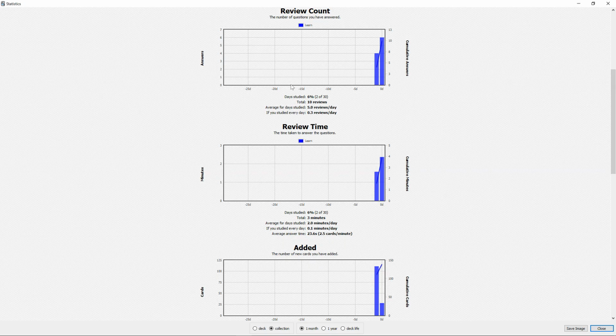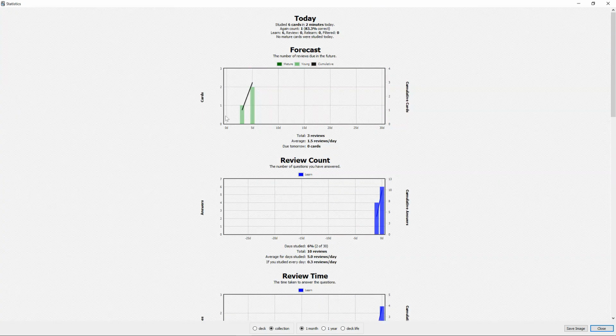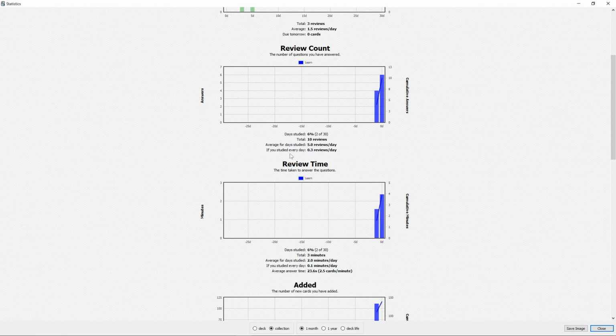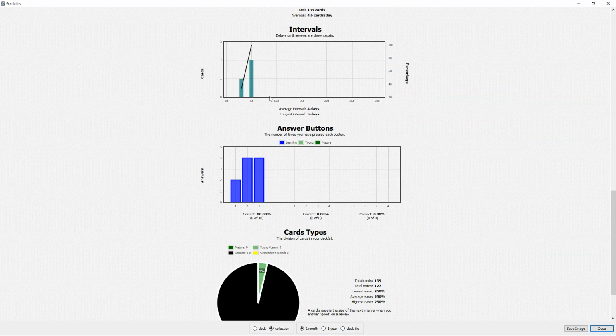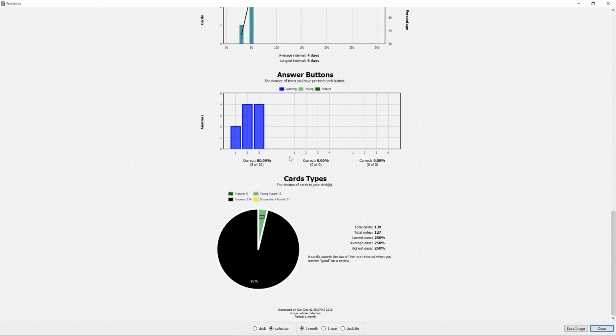Basically, this statistics page lets you track how you're doing. How many cards you've been doing a day, lapses, how many cards you've added, intervals, and how they're progressing and whatnot. You can see the total, like how many unseen cards you have, how many young or learned ones, how many mature cards. Those are basic cards you've seen a lot and you're quite comfortable with. They're the ones that have month-long intervals now. Suspended, buried cards.